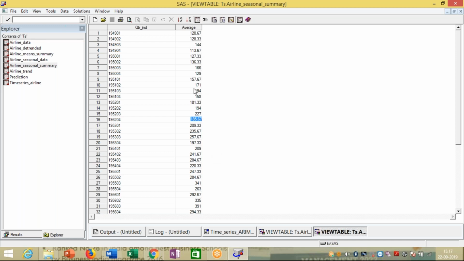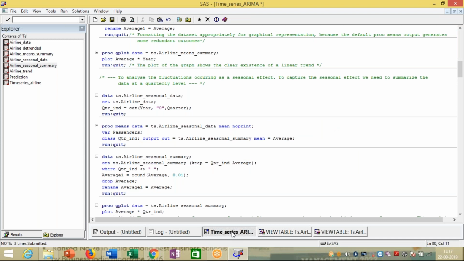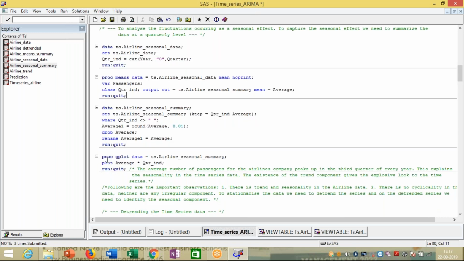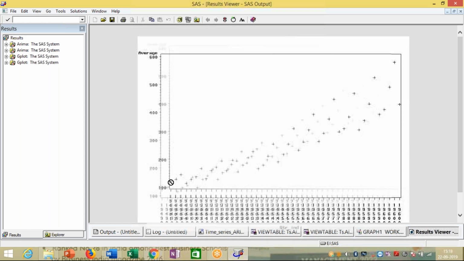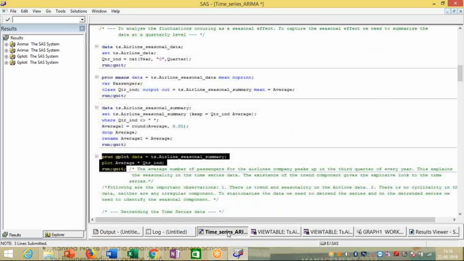So if I look into this data in this way, I can say that yes, there is an element of seasonality in the data. So we just run this code again with the quarter indicator and the average. Every time you look into this, you'll see that it rises up, goes down, rises up, goes down, and this plot comes out. Another way we can look into this is a very simple proc print, and take it into Excel and look into this.